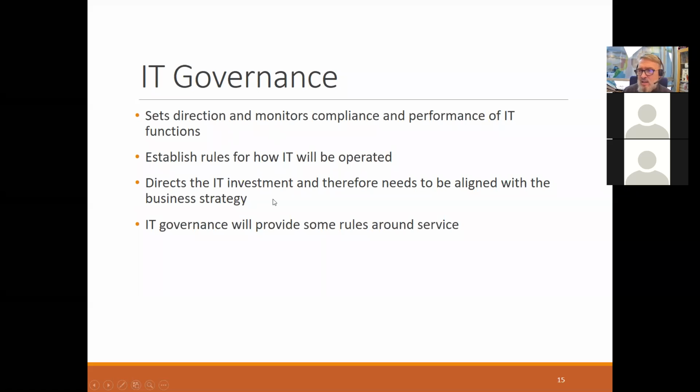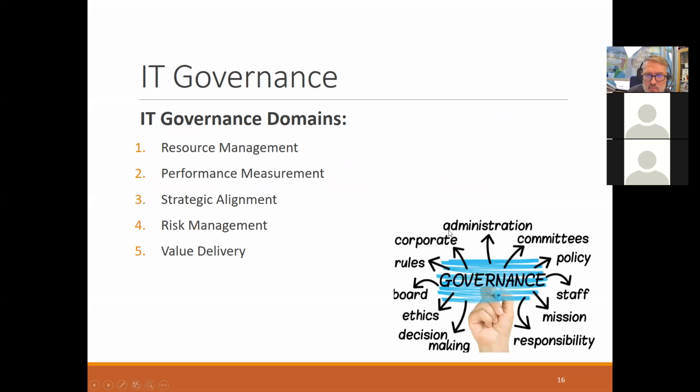So your governance. Whenever you use the word govern, we're thinking about setting rules and then seeing that those rules are applied. So they're going to set the rules and make sure that they are applied. There are a lot of people involved in the governance. It's a middle management to senior management role, but basically where the rubber hits the road, your basic worker, they are acting under direction from governance.